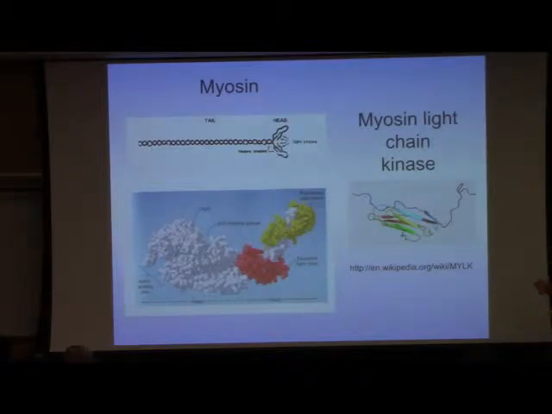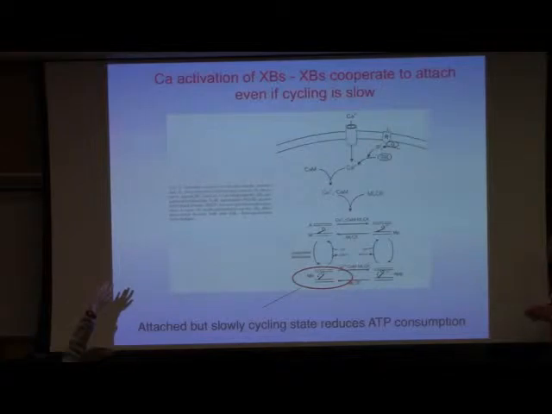This is just showing a picture. If we look at what myosin looks like, there are really two heads together, with the tail regions wrapped together. So there are two heavy chains, but there are also these light chains. One of the light chains is called the regulatory light chain, and this is the one that's phosphorylated. There's also one called the essential light chain. But for our purposes, the regulatory light chain is phosphorylated in smooth muscle, and it's the primary means to modulate it. In the other muscle types, assume it doesn't happen, and it's not important.